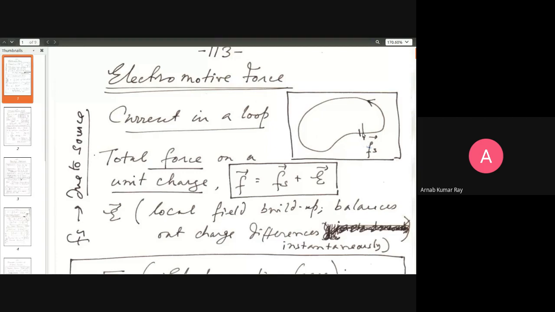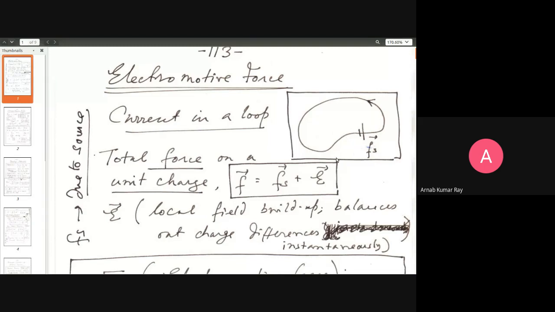As soon as you create a potential difference, consider a charge in this conductor which is moving. Remember, to conduct a current in a conductor, you have to make charges move. So to make charges move, you have to create a potential difference, an electric potential difference, of course. For instance, in gravity, you have to create a gravitational potential difference under which masses will move. So here we are creating an electric potential difference and charges will move.